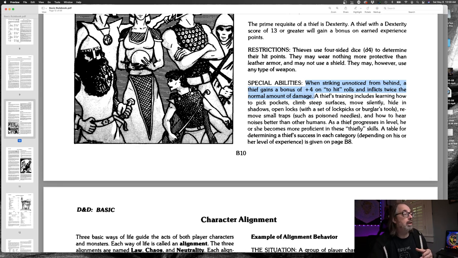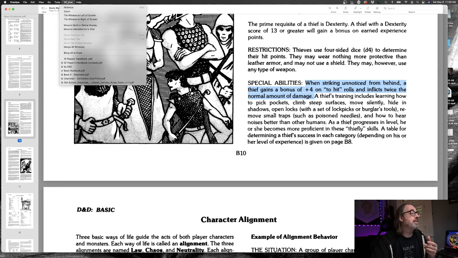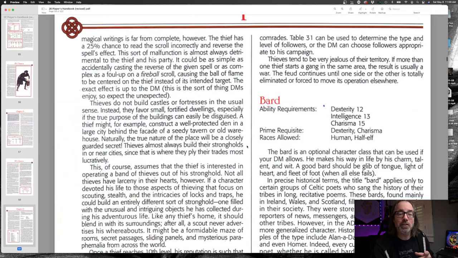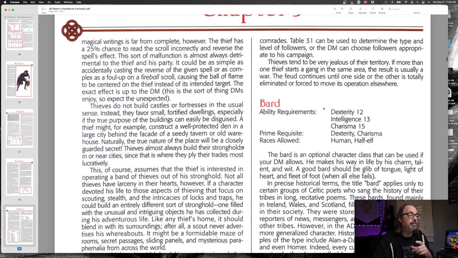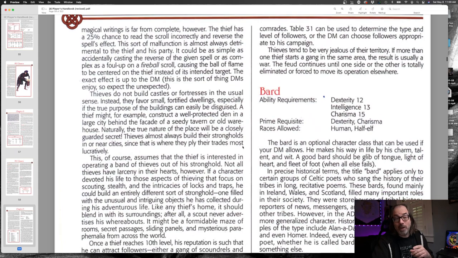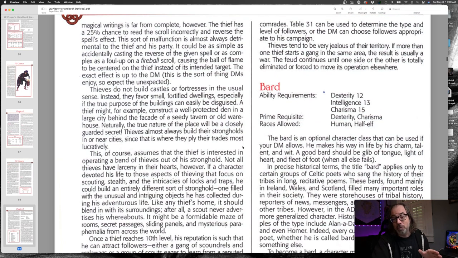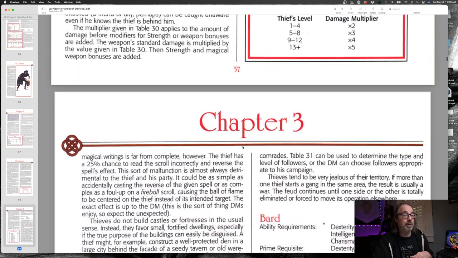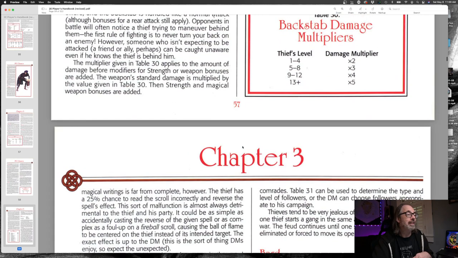Okay, so that's BX. Moving forward in time, I didn't do Becmi because I don't have it, but I assume it's the same. I am going to do a couple more modern ones in a second, but let me just do second edition because I think second edition is really interesting. Second edition, by the way, I mean, people complain about first edition being hard to read. Second edition to me is one of the worst laid out of all the editions.